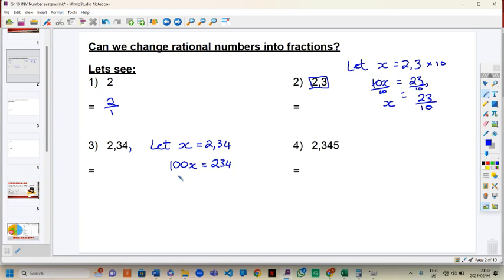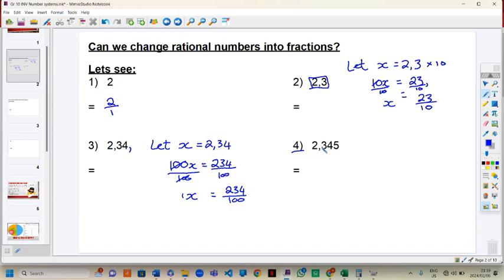Now I want to solve for x. How do I solve for x? I divide by whatever's in front of x, which is 100. I can't just do it on this side, I need to do it on this side as well. That's going to give me x, those hundreds, 100 divided by 100 is just 1x, and then 234 divided by 100 is just going to stay like that. If you put this in your calculator, you should get this decimal over here, 2 comma 3 4.